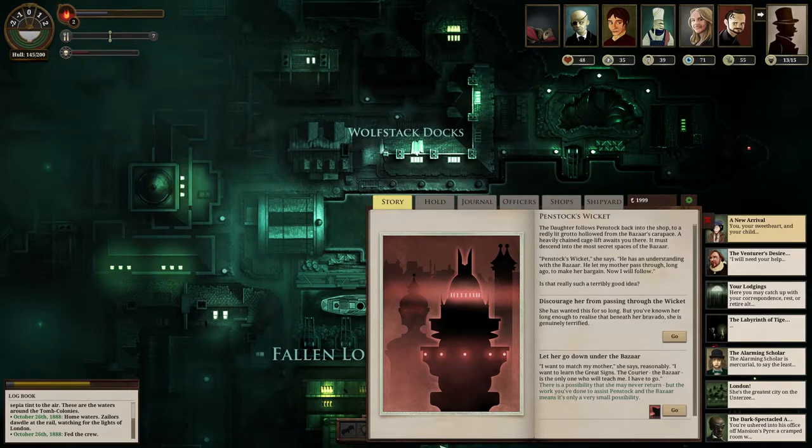It doesn't sound like a good idea. But adventure sounds fun. Alright, so if I let her go down, what does it say? There is a possibility that she may never return. But the work you've done to assist Penstock and the Bazaar means it's only a very small possibility. Okay. It's only a very small possibility, I'll take it.